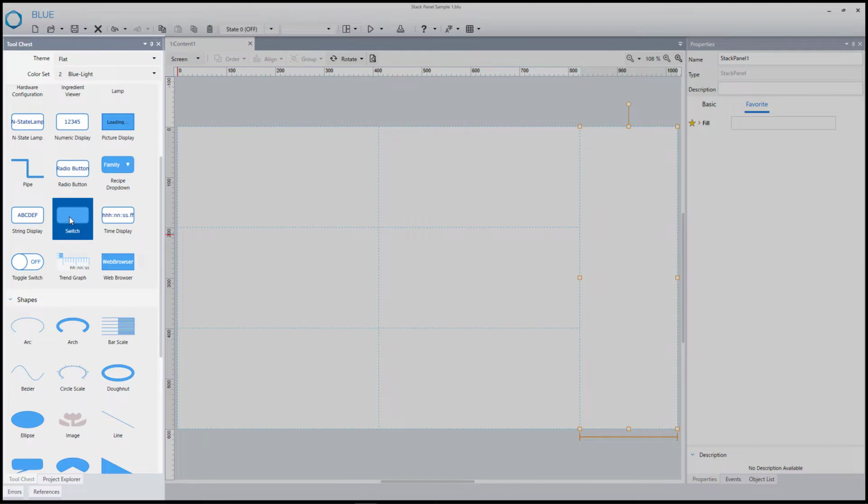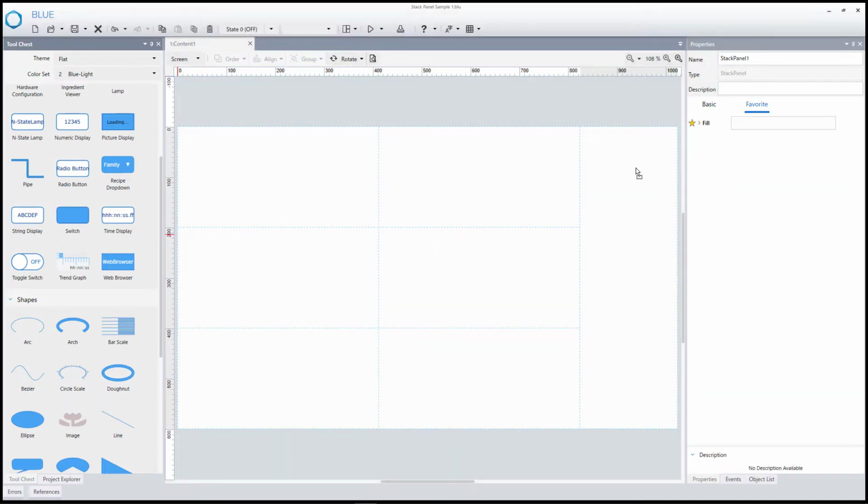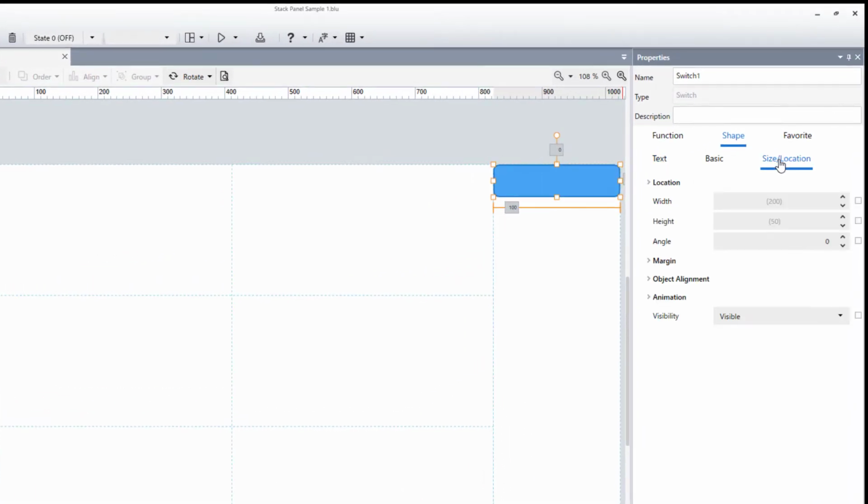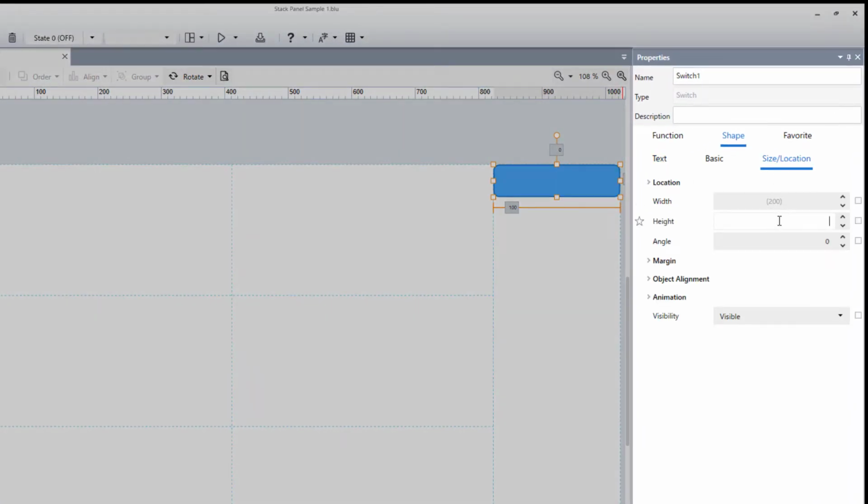To create the menu, select Switch from the tool chest and place it on the stack panel. Set the height of the switch, the margin, the display name, and the object name.